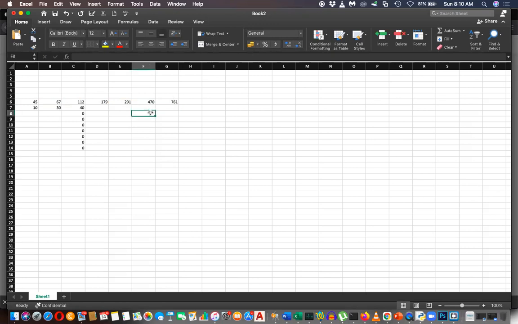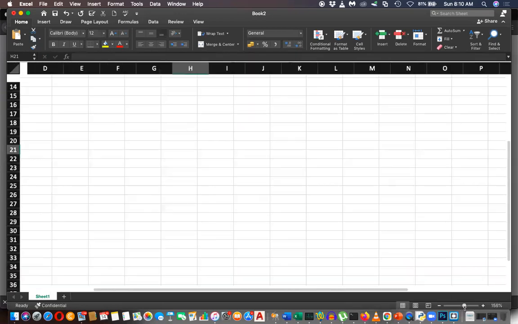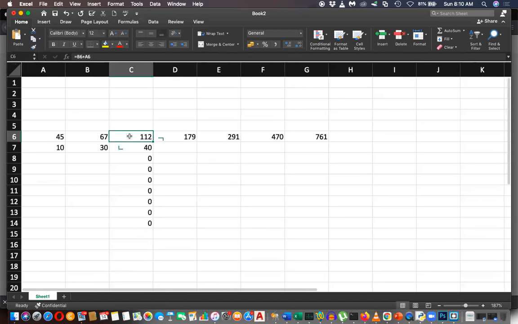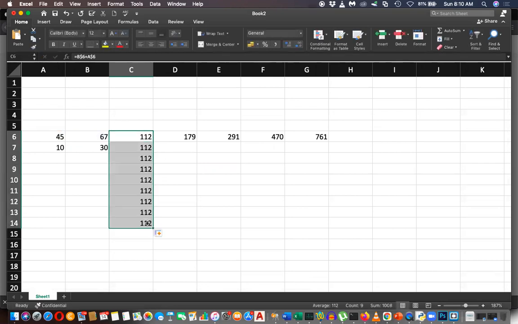If you want to fix that, I always need to add these two only. Then I can make this 6. Then I can put, let me zoom. Sorry, I can see clearly. I can put something like this. I can put dollar in front of 6. $6, $6. Then when I drag this down, 6 remains unchanged.